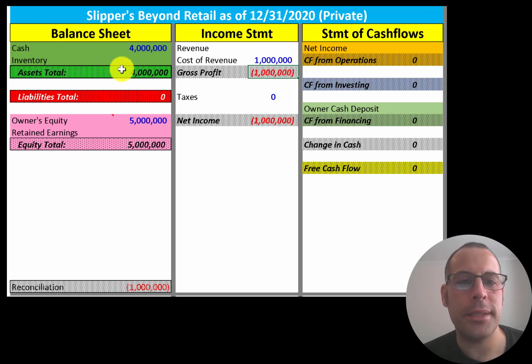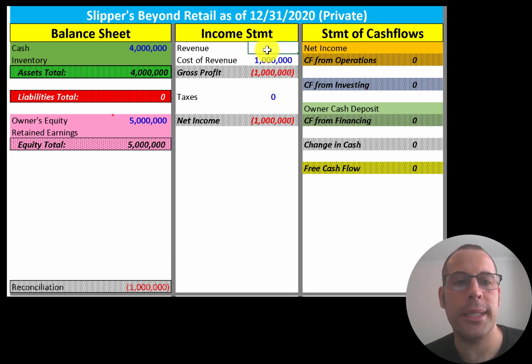See, the balance sheet doesn't balance anymore because that $1 million that it's off is on the income statement. At the end of the year, we have to zero out the income statement and transfer over net income to retained earnings. So that's a double entry. So this $1 million will travel down to the bottom of the income statement, then get put into the equity section in retained earnings, and then our balance sheet will balance. And the reason we put $1 million in cost of revenue is because that's how much it cost us to buy the products to generate the revenue for this sale.